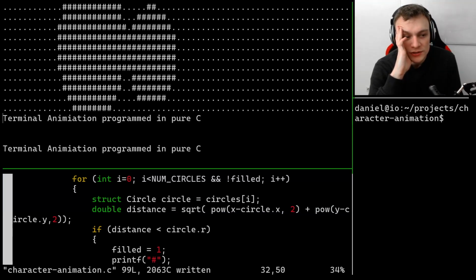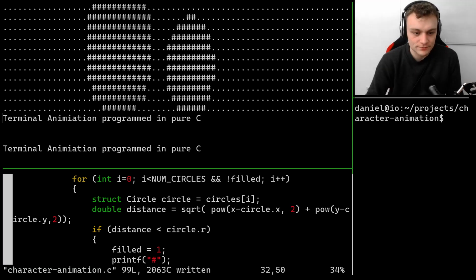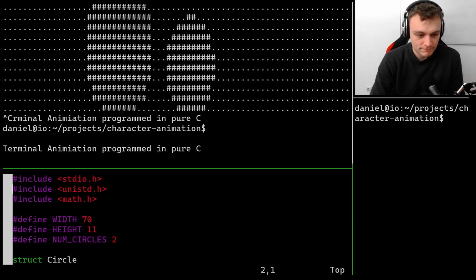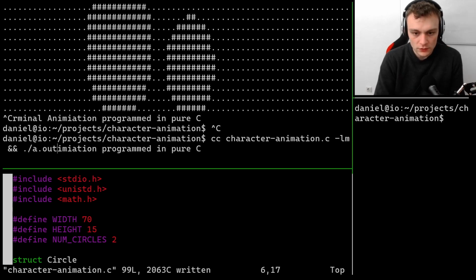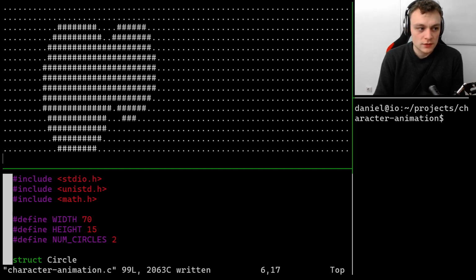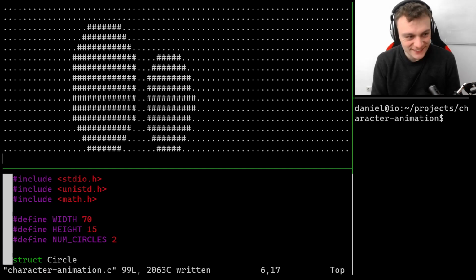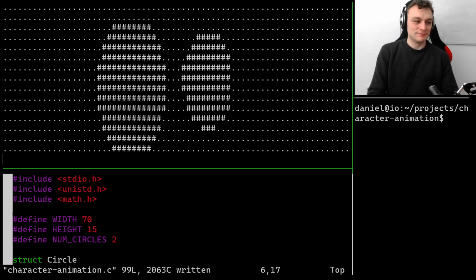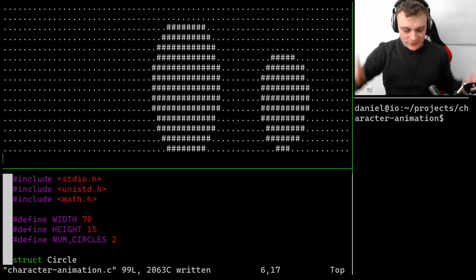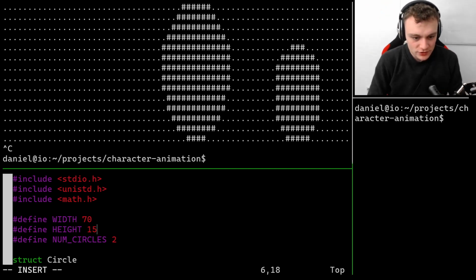The circles are too close together. We can probably increase the height now to 15. Oh, great. But I think now it's quite good.